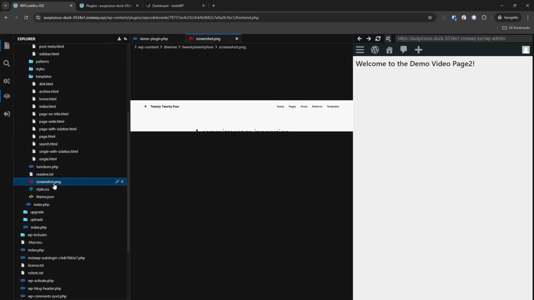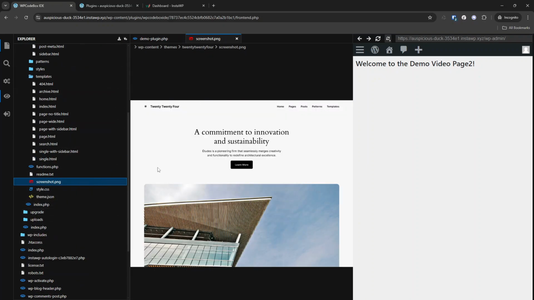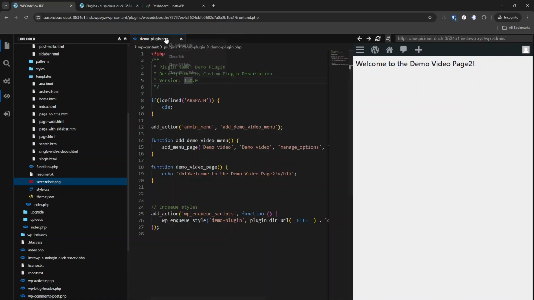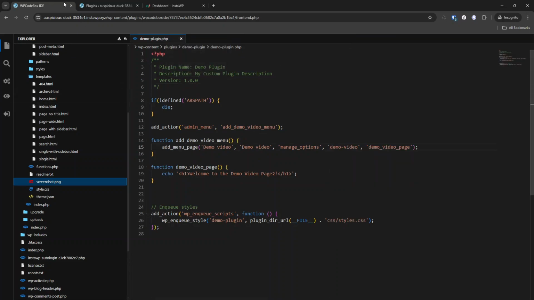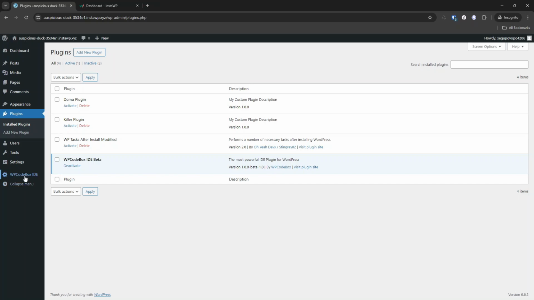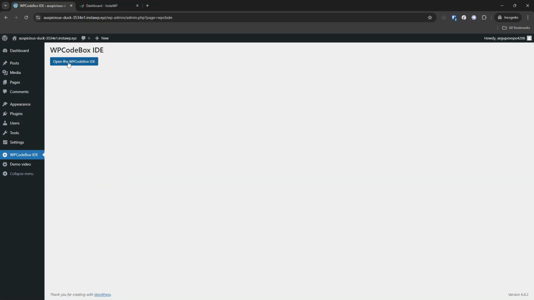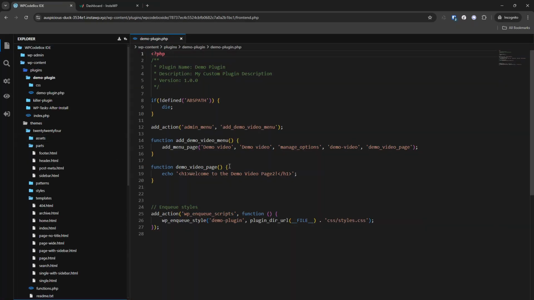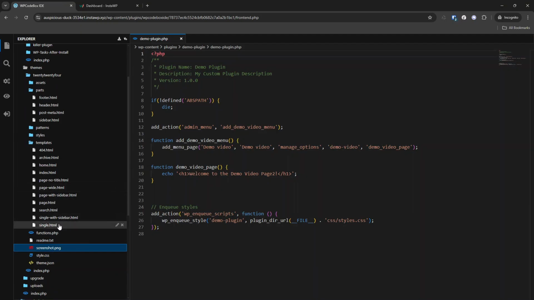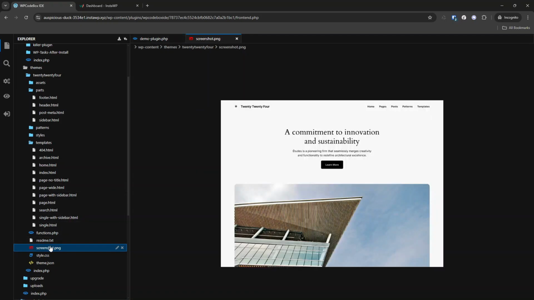It's a capable piece of software. You can see open files, view screenshots within them. You can close your tabs. You can have many multiple tabs open. If I change this as it is and close this down, and I come back to the IDE, it has a save state, which is how you would expect it to be. So you can come back to it later.